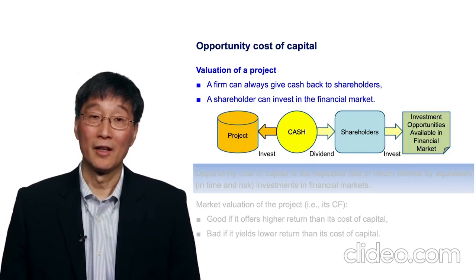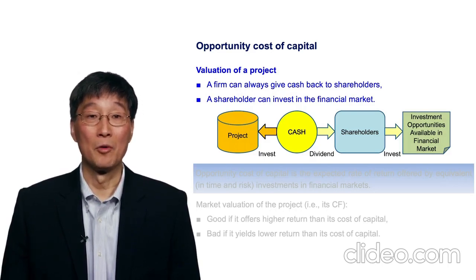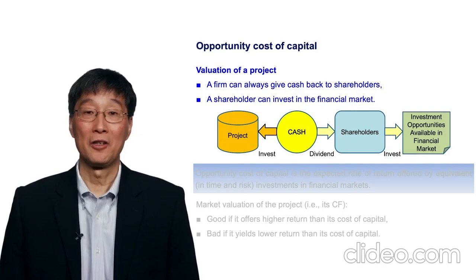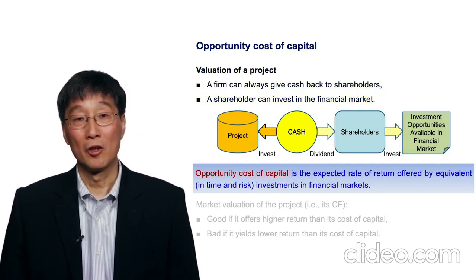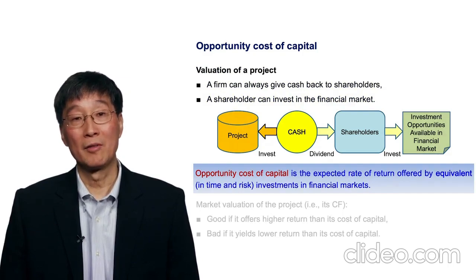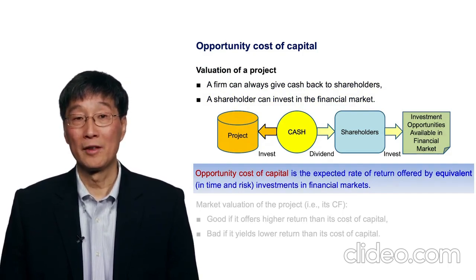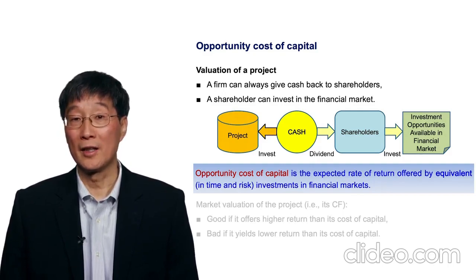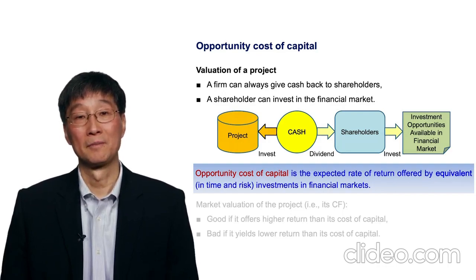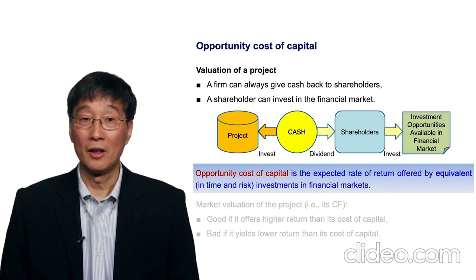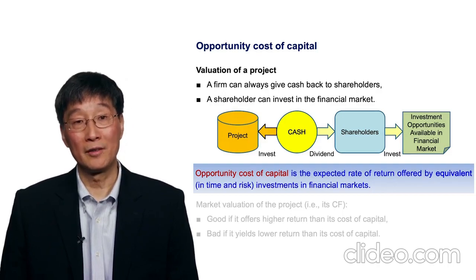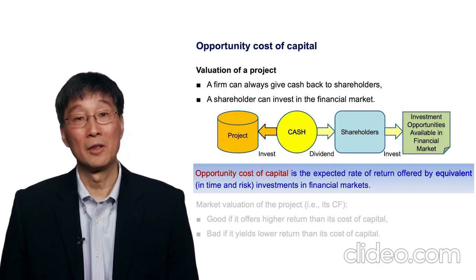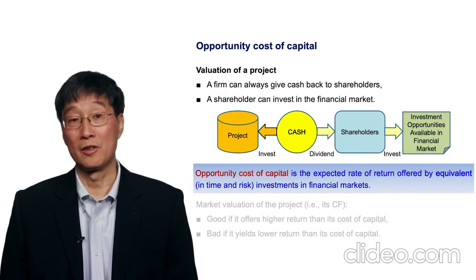We have first introduced this idea in the introduction. We now provide a more formal treatment. Given an asset or project under evaluation, we define its opportunity cost of capital as the expected rate of return offered by equivalent investments in the financial market, where equivalent refers to their timing and risk characteristics. The reason for this notion is straightforward. If we are going to invest in the project, we will forego the return offered by the similar assets traded in the market, which is easily available.